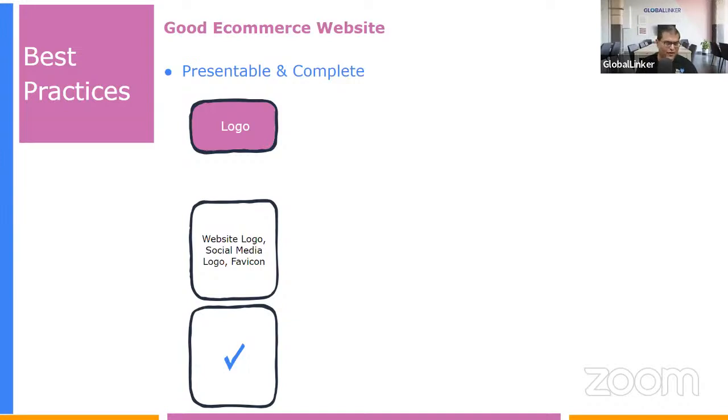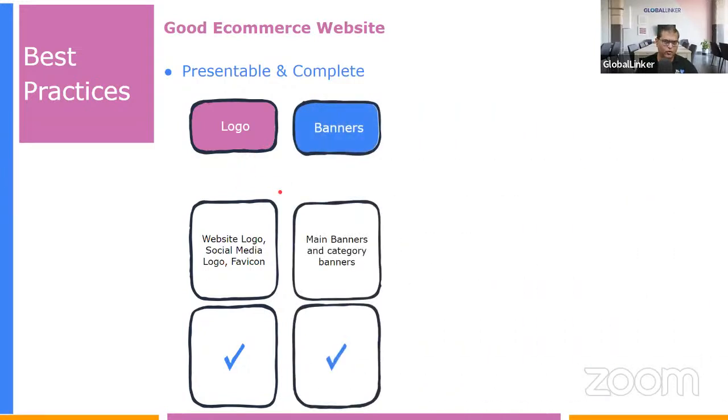So coming back to the framework that I was sharing with you. First, you should have a logo on your website. Second, you should have banners uploaded on your website. Now that's where it is not just upload one banner and that's the end of the story. No, ideally you should have multiple scrolling or main banners, and then you should at least have, unless you are a grocery store and you have like 200 or 300 categories, in which case I'll not recommend that, one banner each for each category.